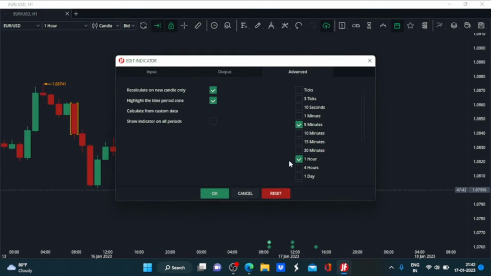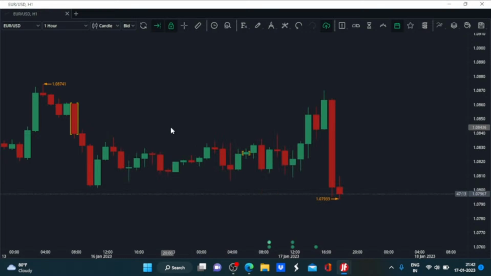So if you add multiple indicators, multiple formations of different types, and at the same time you don't want the chart to look too cluttered, in that case you can go for these options. You can have this formation on a particular time frame of your choice, while at the same time you might want other indicators to be available on different time frames, so you can do that as well. Now I am going to opt in again for show indicator on all the periods. All right. So with this, we are done with the editing options provided on the platform.